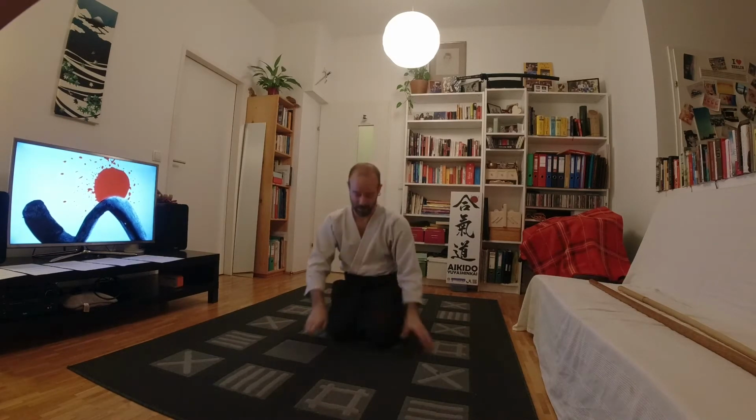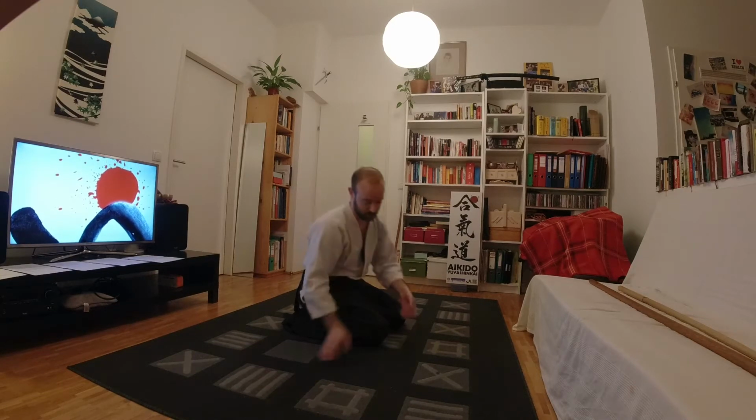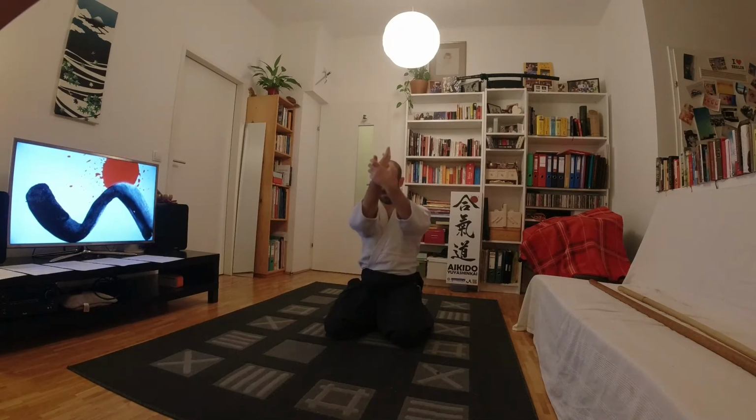Okay. Kotegaeshi: look at your pinky, grab the thumb, twist it and lower it. Not too close to the stomach. As you can see, there is at least 1.5 fists of distance between the stomach and my hands. Other side. Nope. Look at the pinky. Twist it the other way. Yeah, exactly. Then grab the thumb. And yes, exactly. There we are.